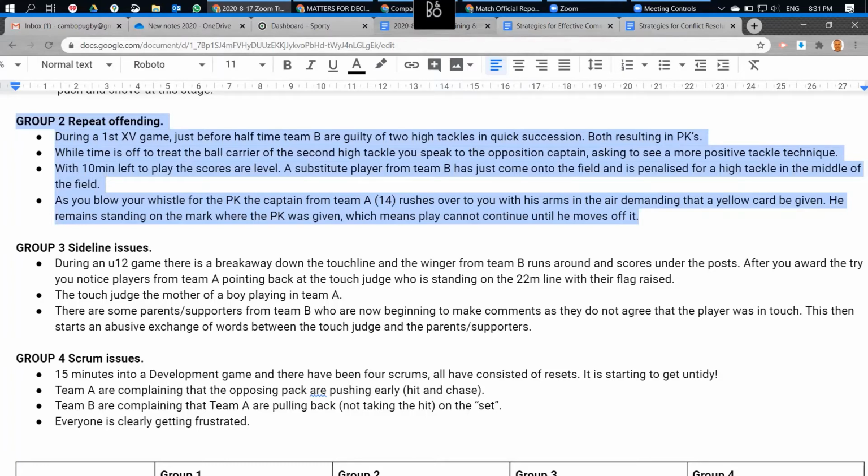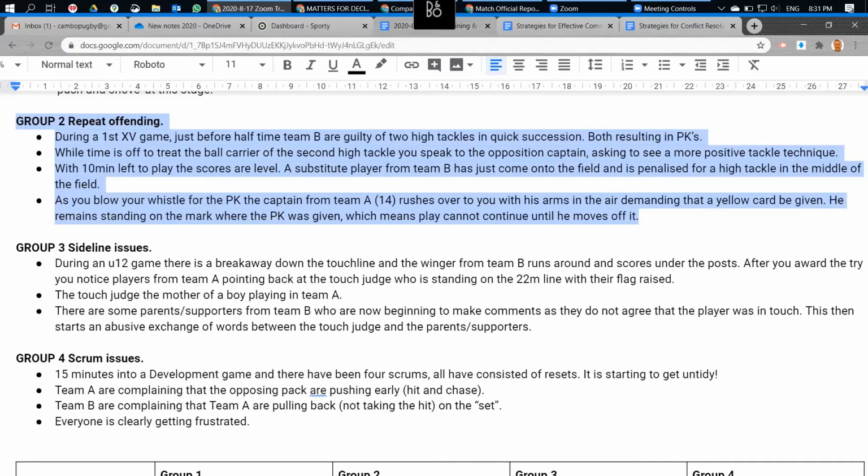Any questions, challenges, additional info from Group 2? Yeah, Graham, I think Pete covered it there. The key point there was two high tackles late in the first half, and then there's this next one, probably the third and only one since then. It's 10 minutes from the end of the game. So for plenty of the game, the behaviour and tackle technique of Team B showed an improvement. Unfortunately, there was a slip up near the end of the game. But from the action taken by the referee, it wasn't a repeat infringement as such. It was just something that happened, and didn't warrant cards. So right call, but wrong reaction from the Team A captain.